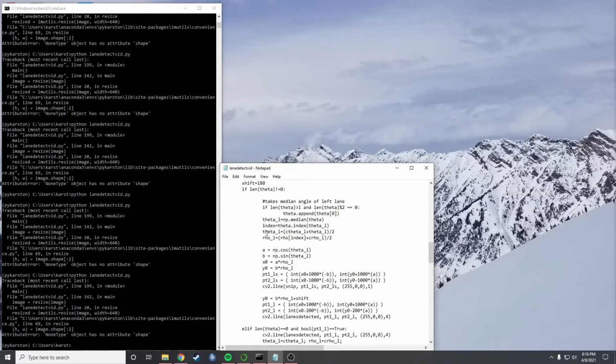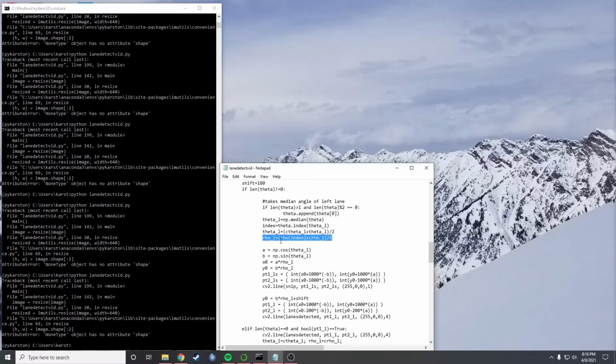function. Using that, I average the previous theta I had with the new theta I have, just so the noise doesn't affect the lines quite as much.